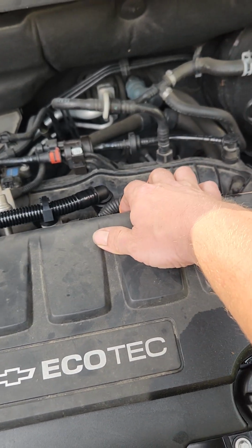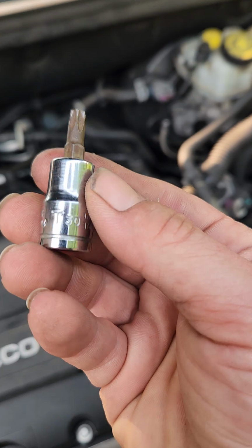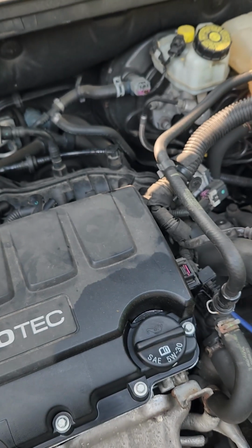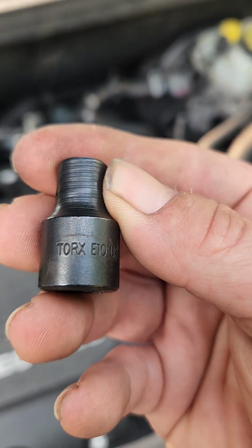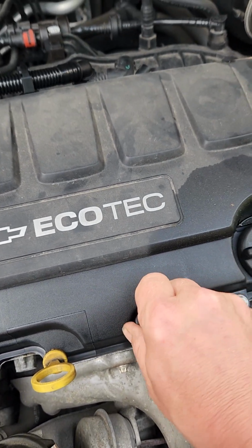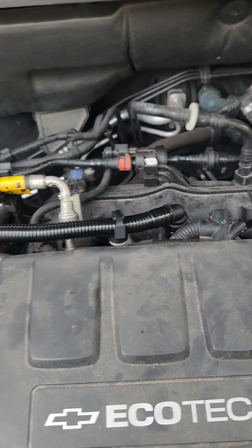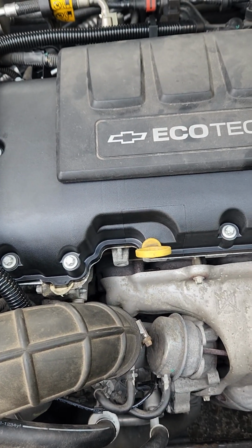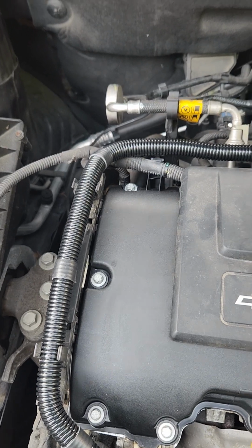But you pull this cover off, and underneath to get your coil packs out, this is a Torx T30. You can use that to get your coil packs out. And then you need an internal Torx bit, an E10, Torx E10, that will fit the valve cover bolts. So that's all it took. The car's running good, and anybody who tells you to put a crankshaft seal in it, you ought to try this first.